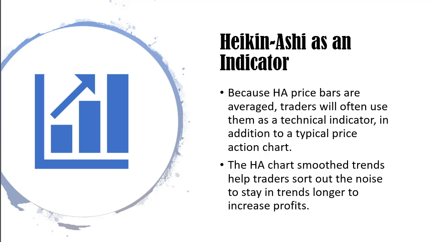One of the things that you hear people talk about a lot is that the Heikin Ashi helps reduce emotion. I think a lot of us as traders would agree that one of our major obstacles when trading our own money is the emotion in that trade. Heikin Ashi gets a lot of acclaim because of that average and the way it smooths out the chart. It reduces that emotional response, and you can stay with the trade longer.